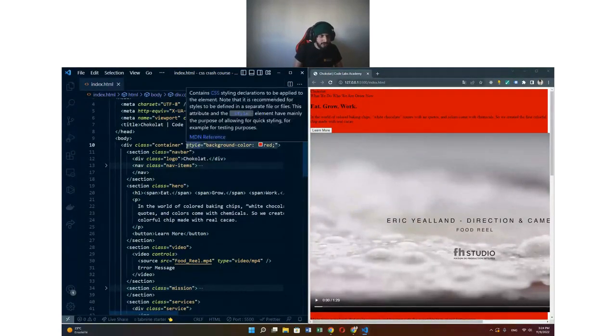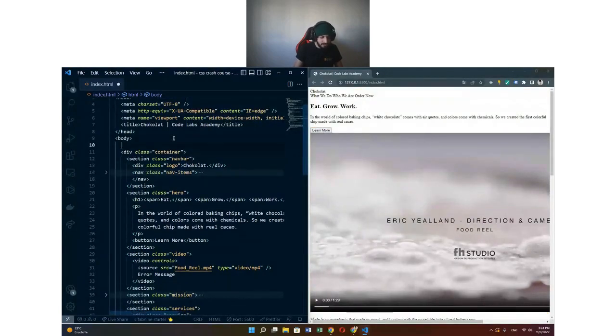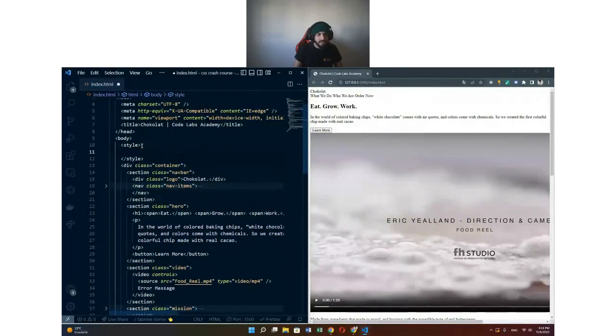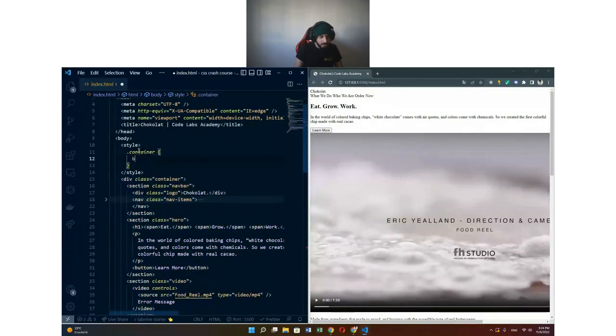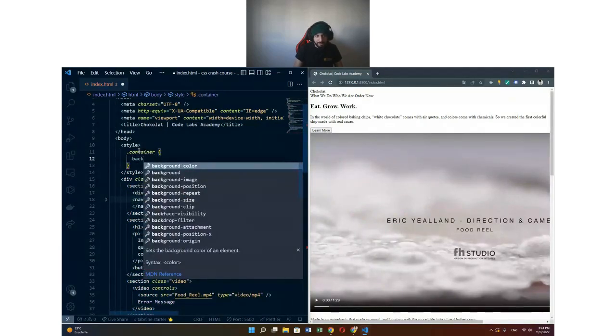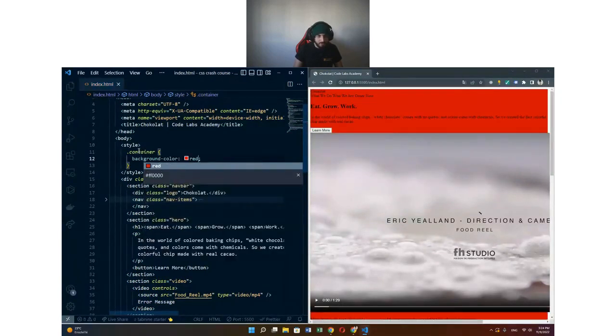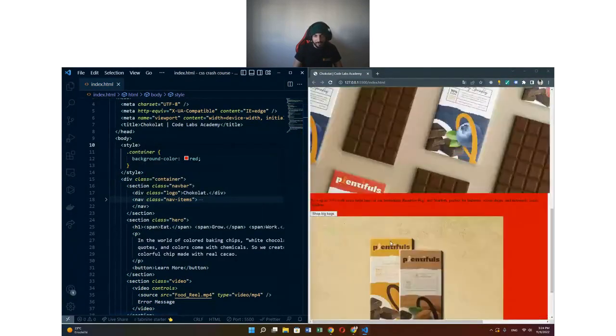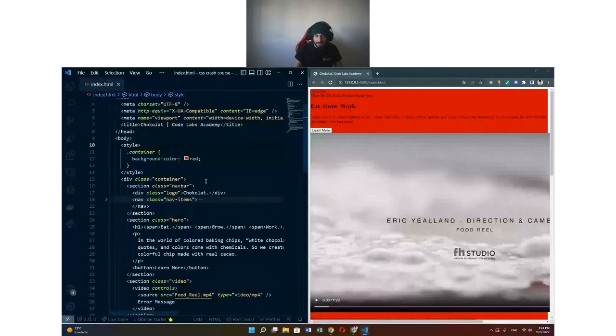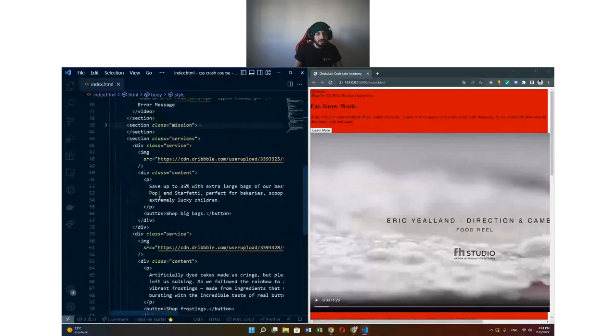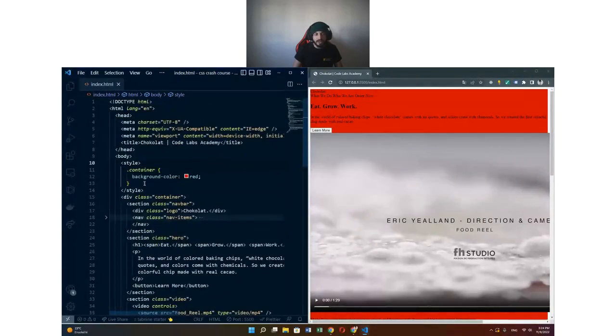The second way to do that is to add a style tag here. So I add style with the closing tag, and here I can select this one. My div here has a class of container, and I'm going to select this container. So dot container. Here I'm selecting the class. And I will give it the first property, which is the background color, and I will make it red. And here, as you can see, it will have the same effect. This is also a way to do fast things, but it will have a huge load of code in your file, so it will be really hard to maintain this.